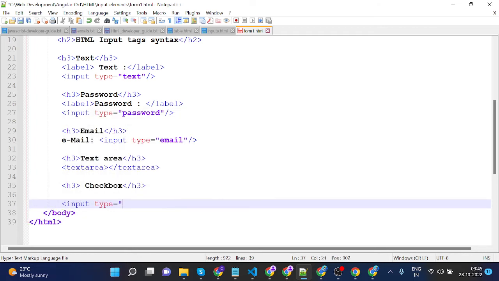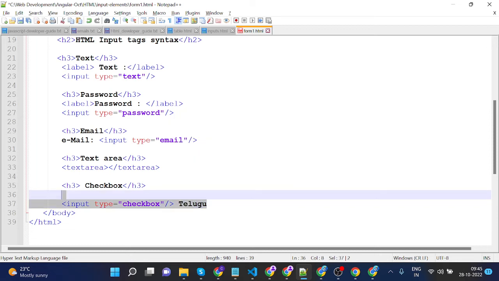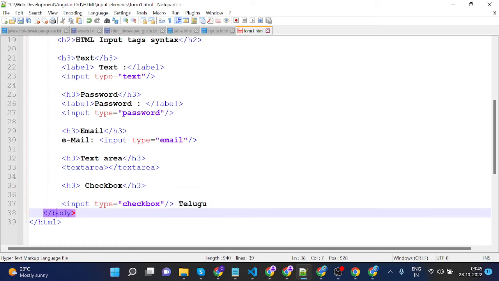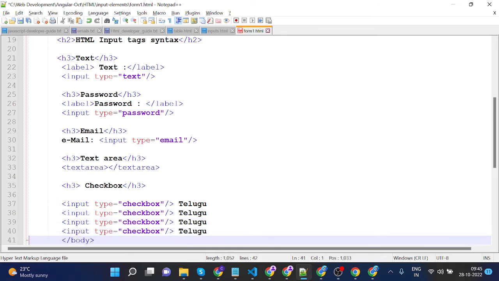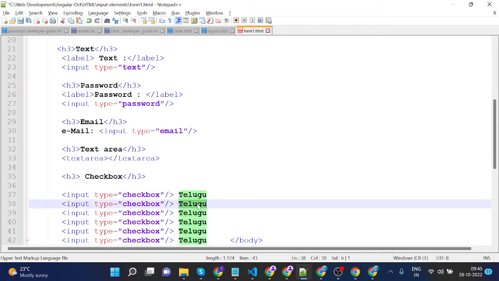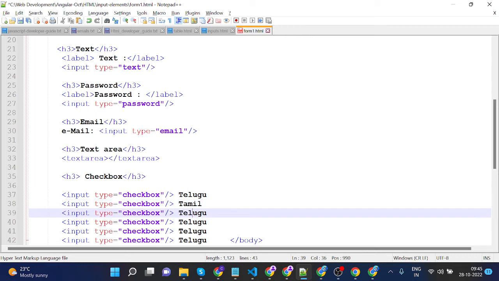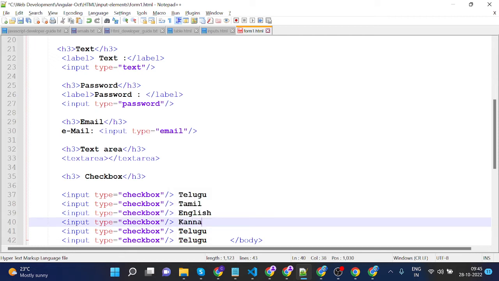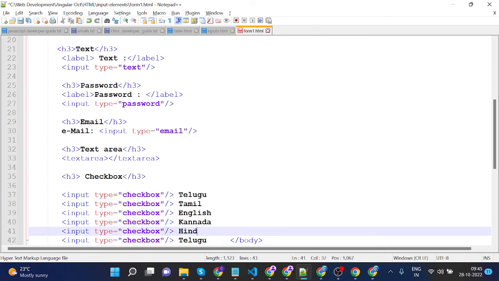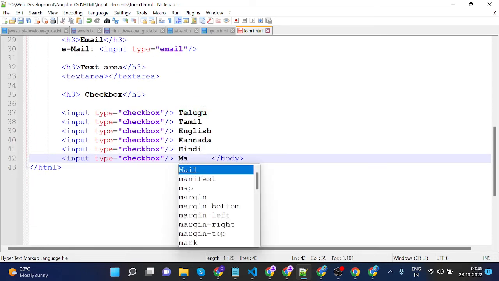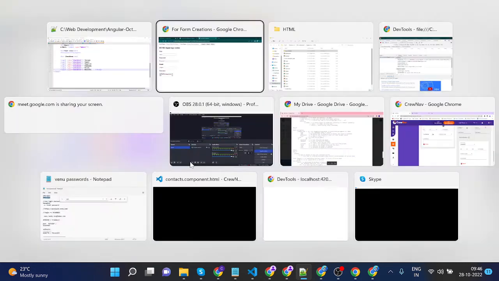Input type equal to checkbox, with multiple values: Telugu, Tamil, Kannada, English, Hindi, Marathi, different languages.